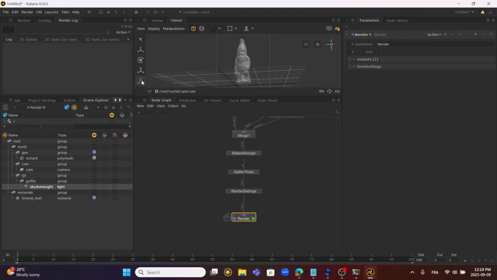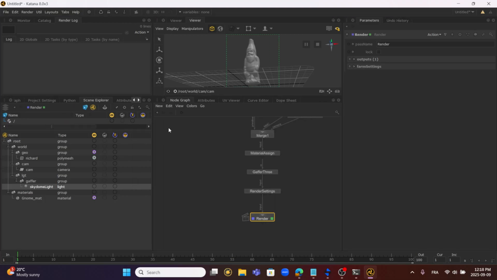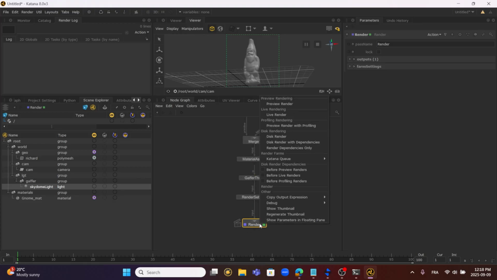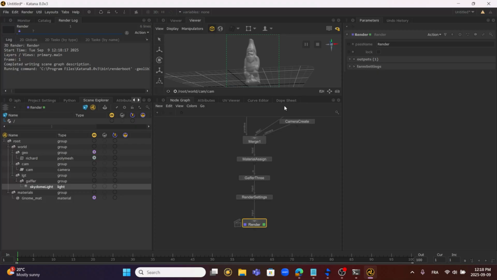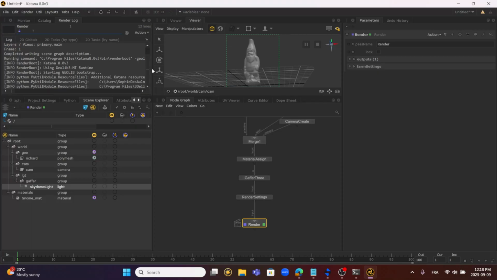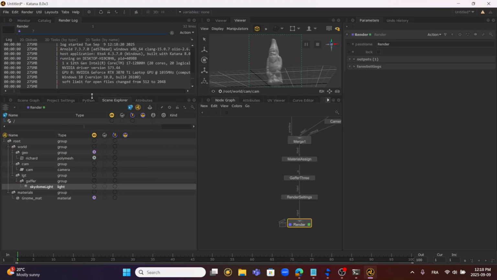If you would like to do some test renders, actually, you must do some test renders, because I'm expecting this scene to be capable of rendering. So I will simply select preview render. And you see that things are working.